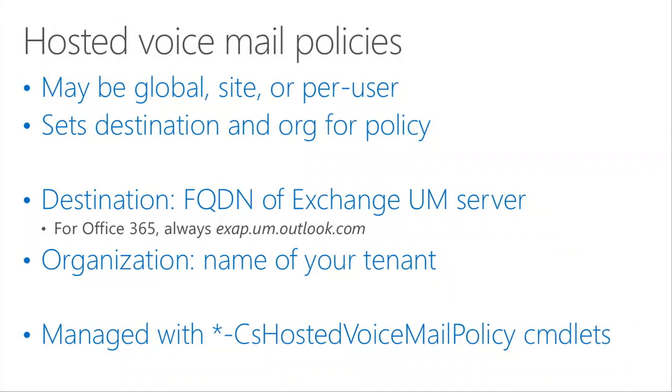use the global policy and change it and have it automatically apply to everybody, or you can set site or per user policies. Okay, which one of those you use is going to be completely up to you based on what you're trying to accomplish. The policy only has two things in it. It's really simple. It has the FQDN of the server, the Exchange Client Access Server that's receiving calls, and it has the name of your tenant.